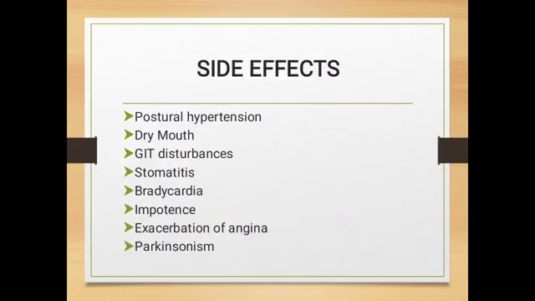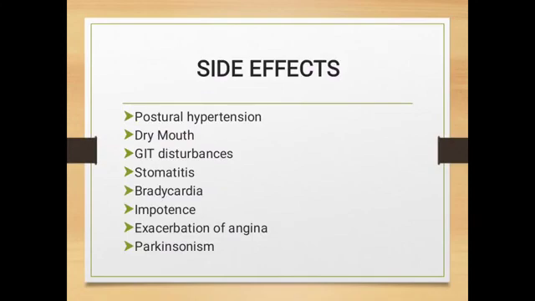Some side effects of methyldopa. One of them is postural hypertension. You find that sometimes the patient may take this drug and then lie flat on the bed. And then immediately they stand, especially where you stand abruptly, someone collapses or experiences a headache that comes abruptly, which is one of the symptoms of hypertension. So postural hypertension is where someone experiences a rise in blood pressure based on the posture that they are adopting at that particular moment. So someone may be lying flat after taking the drug, but immediately they stand and then the blood pressure rises. So that is going to be termed as postural hypertension.